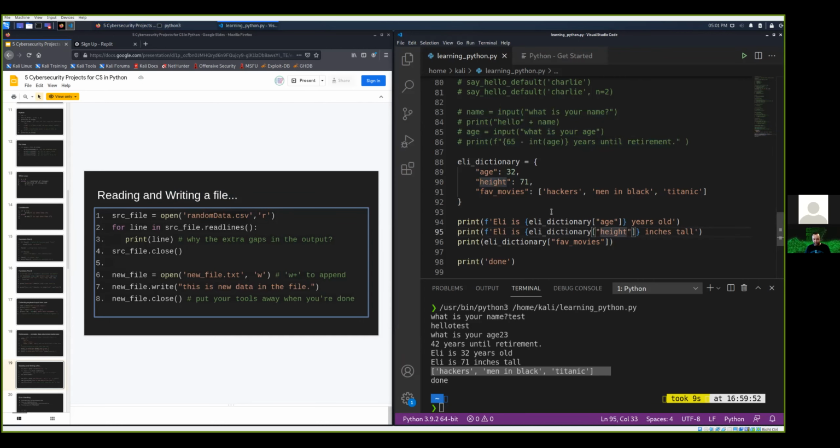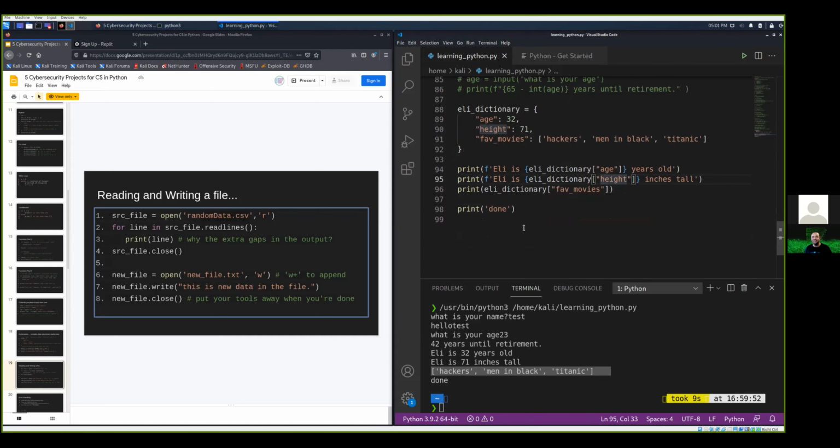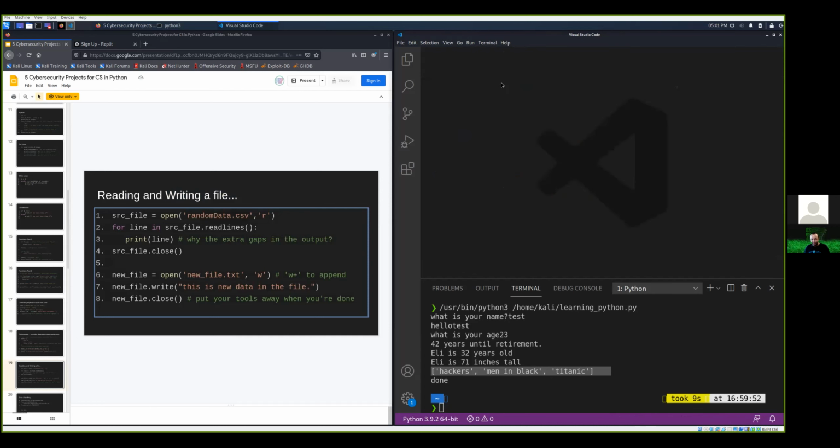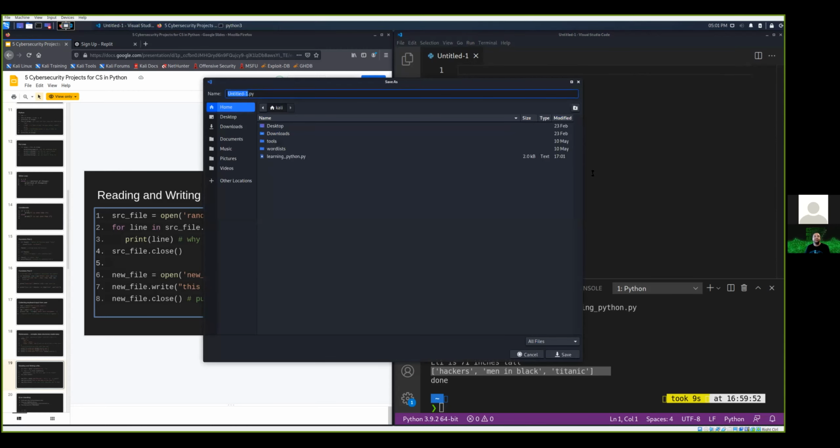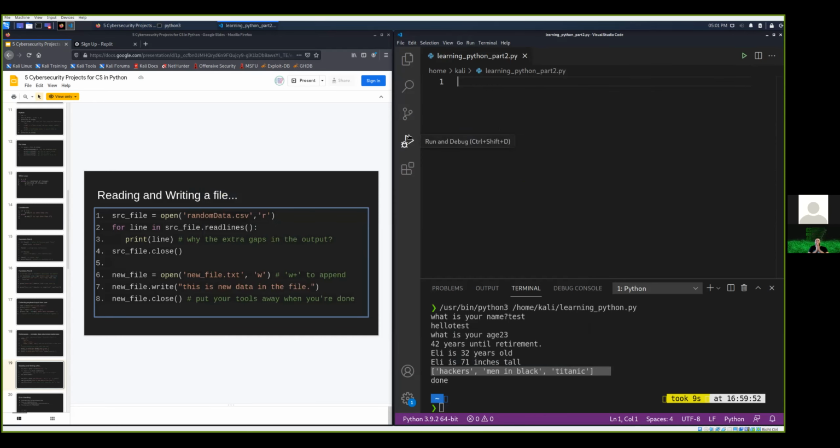Let's do that. I'm going to go ahead and create a new file because I feel like 100 lines is a lot. This has become too big of a thing for one thing. I'm going to close it. I hit my little X. I'm going to create a new one. I'm going to go File, New File. I'm going to select a language, kind of like we did before, Python. Boom. And I'm going to save this one as Learning Python Part 2. Okay.